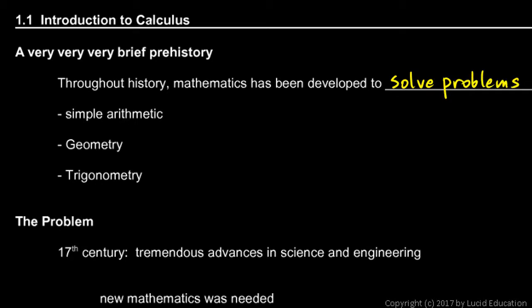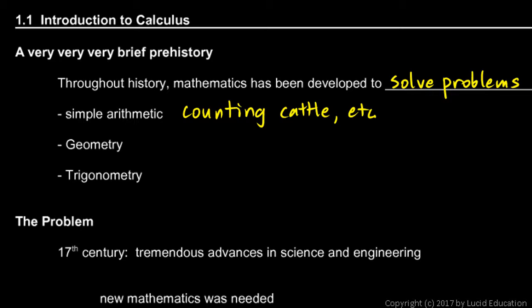And one of the earliest examples just might be something really, really basic like counting. You might need to be able to count. You might need to count the number of sheep that you have or the number of cattle that you have. Or really counting anything is obviously useful. And counting was often done in very early times before number systems were developed.